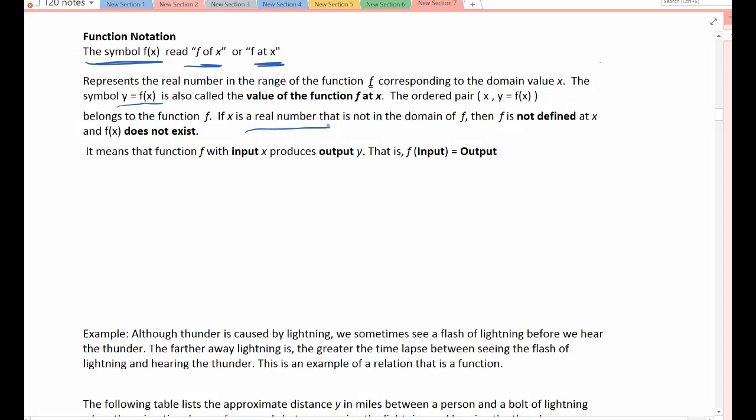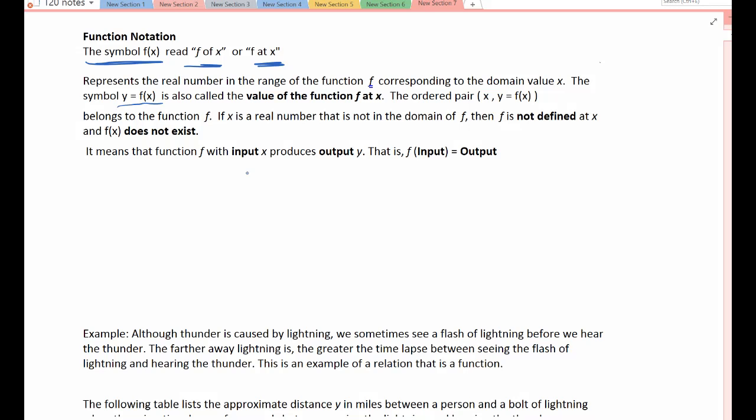Now, this last statement, we're going to talk about domain in a little bit. Functions can have values that are not in the domain. And that can happen, right? If I try to plug a value in and it causes division by 0, there's an error, that value can't be in my domain. Or if I get an imaginary number, it's not real. That value can't be in my domain.